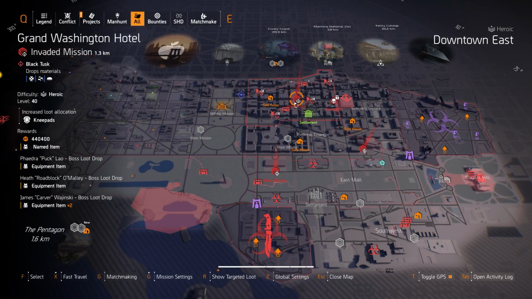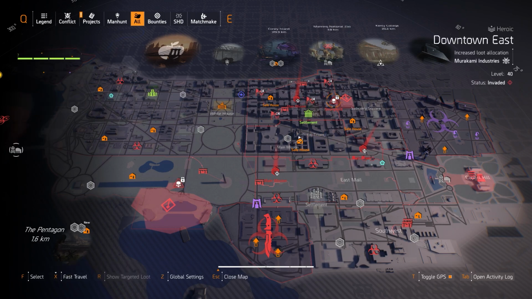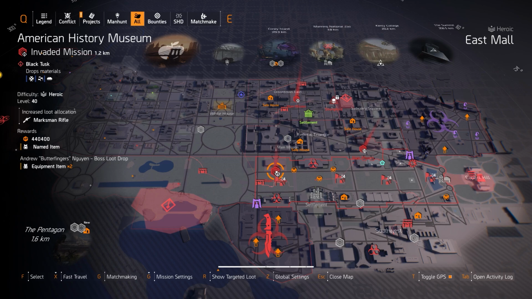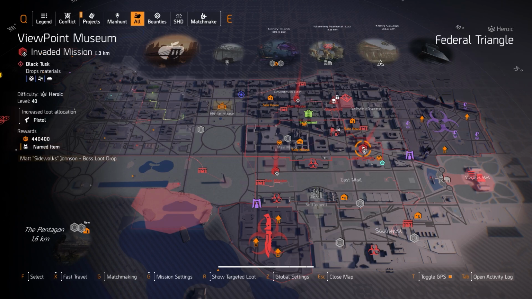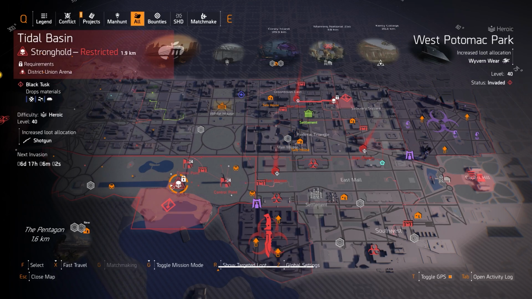There'll be a step-by-step guide, and this is the final step to get the Puck's Blueprint to craft the Nemesis at the White House. The other one, of course, is American History Museum, and then of course Viewpoint Museum, and the two strongholds are District Union Arena, and then Tidal Basin as always.